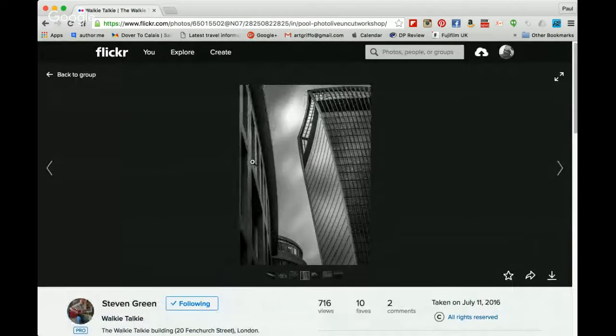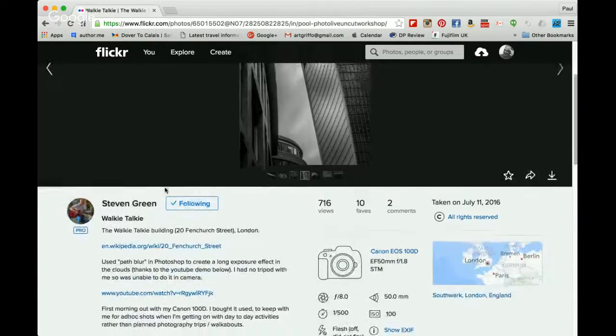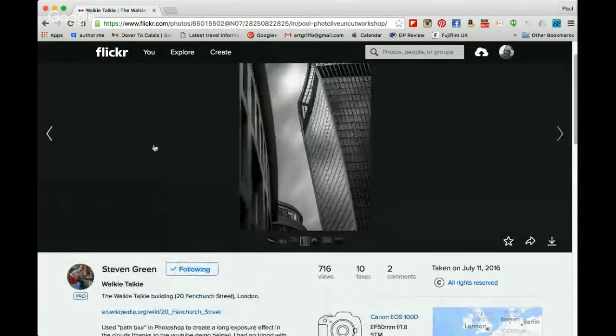But I like the way you've got the new and the old, and this is how the building arcs. As someone mentioned to me in one of my postings, was that the fisheye lens that did it? No, we know that this building curves and arcs like that, and as we know, it has burnt a few car sunroofs in the past. I think they've rectified it now, but anyway, fantastic restaurant at the top of this building, by the way, folks. If you're out that way in London, go to the Walkie Talkie building on Fenchurch Street. Thanks for posting it, Stephen.